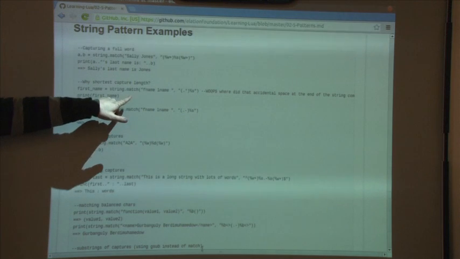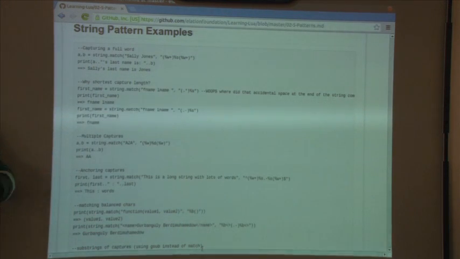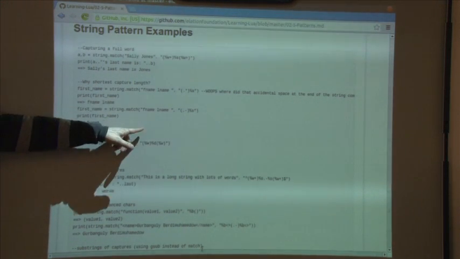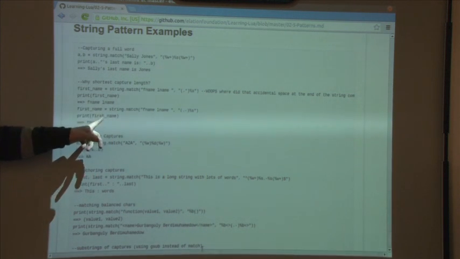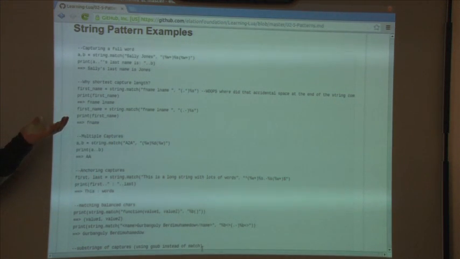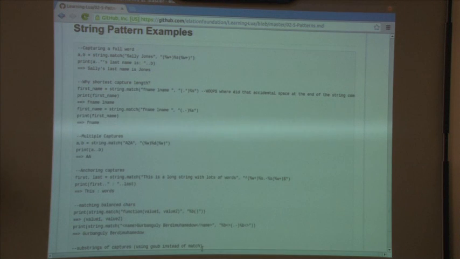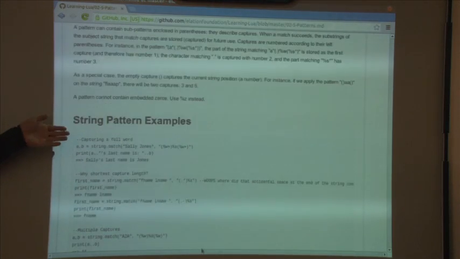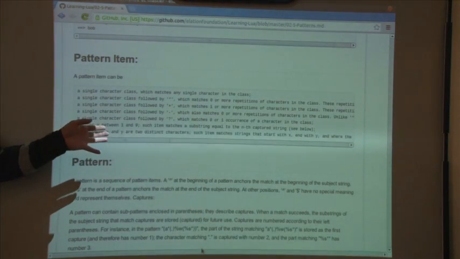And so the star is really useful when you want to get as much as you possibly can. Minus is very valuable in string matching because, if you were doing regular expressions, it would be the star with a question mark after it. It just makes it very stingy in what it returns. It returns the smallest amount it possibly can. And so I find the minus is an incredibly useful thing.